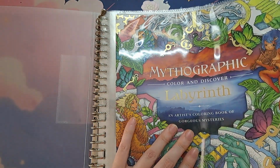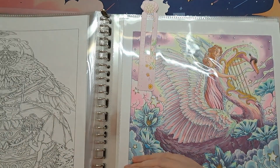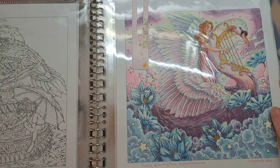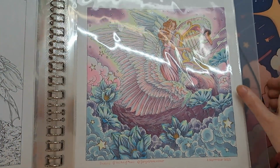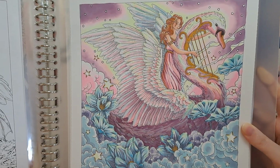Let me see. I had two mythographic buddies. The first one was with Fungus Love Color on Instagram and The Art of Momo, which was this page. Let me put my bookmark out. It was this lovely page, but they did not get around to their one. Let me pull it up a bit so you don't see the glare.